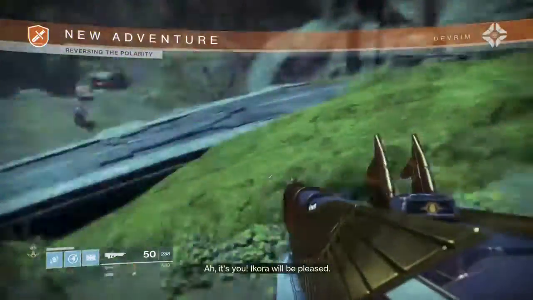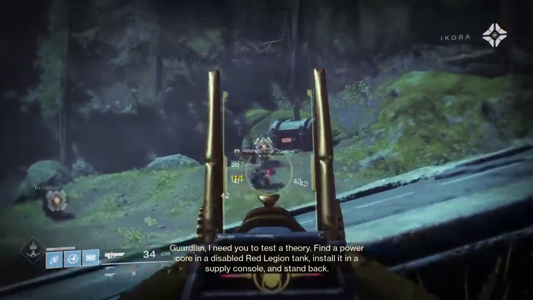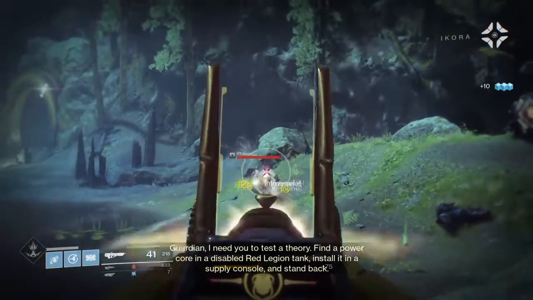Ah, it's you. Ikora will be pleased. That's what we do. I need you to test a theory. Well, the Find thing a is power with core in a disabled Red Legion tank. with Install it in a supply console.